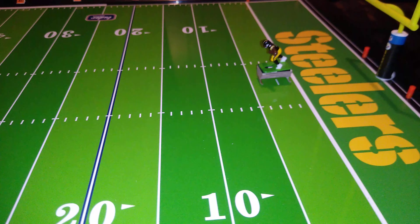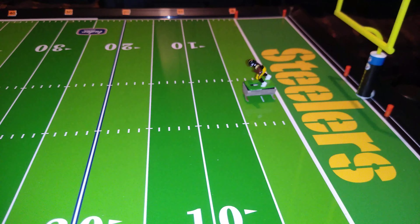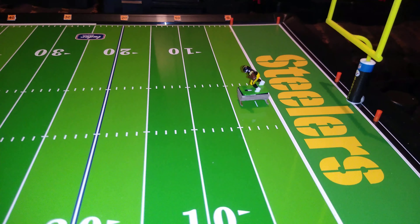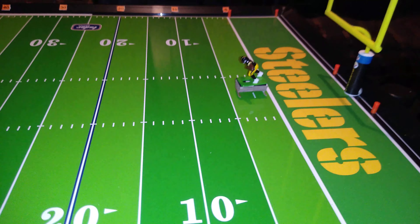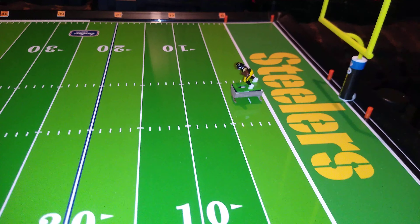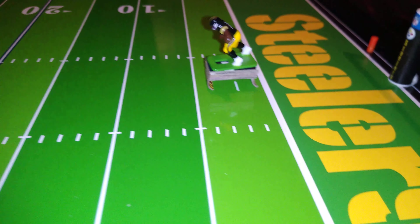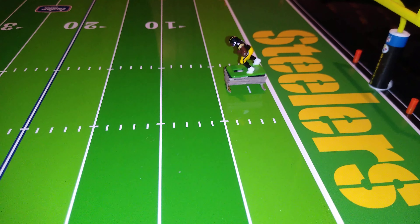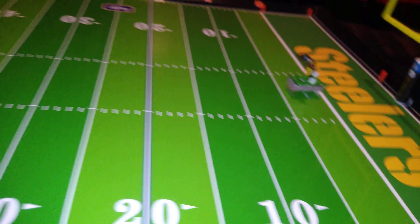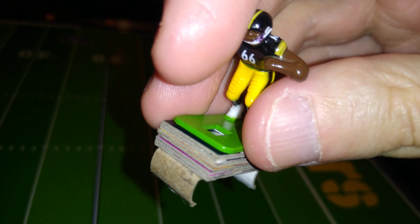Now that we've established that it's completely possible to craft functional electric football bases out of cardboard, is it also possible to afford these bases directional control? That's what I set out to answer tonight with this experimental prototype I've crafted. You may immediately notice that the base is much thicker than the rookie bases I've been crafting — twice as thick, in fact. Instead of four layers, it's actually eight layers of cardboard. The reason for that is actually for my own safety, and I'll explain in just a moment.